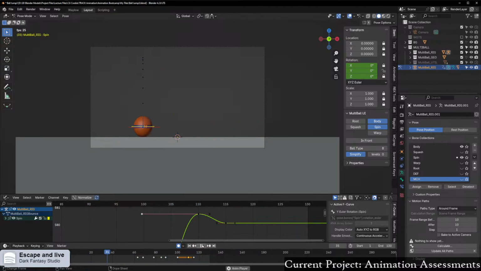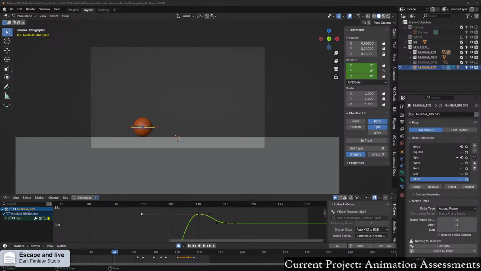I don't think the 180-degree rotation is so bad in this case, because it is supposed to be a little bit comically exaggerated. And the rotation at the end is fairly clean, so I can't complain about that too hard. Okay, nice.